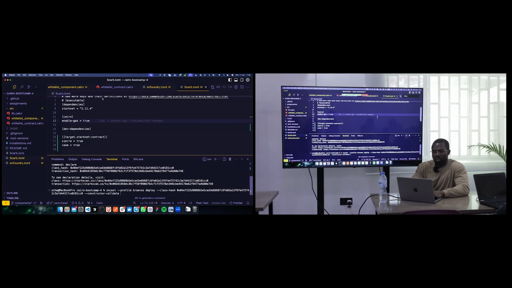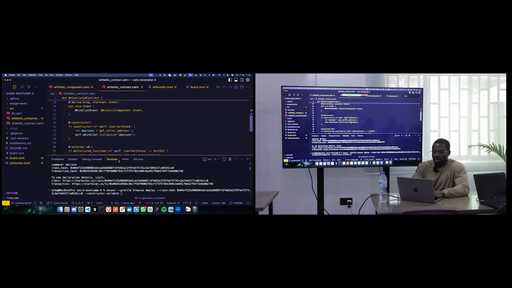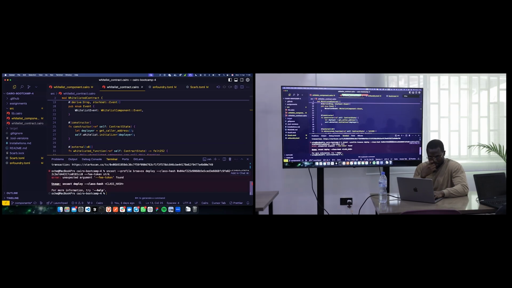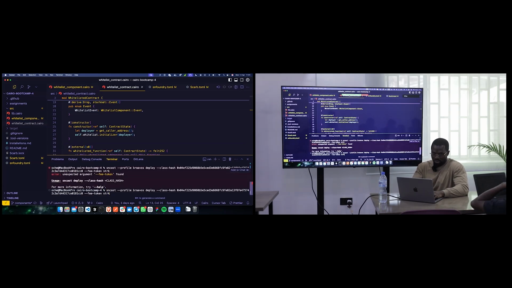Are we passing anything in the constructor? Okay, we're just getting it from... It took out feature token.